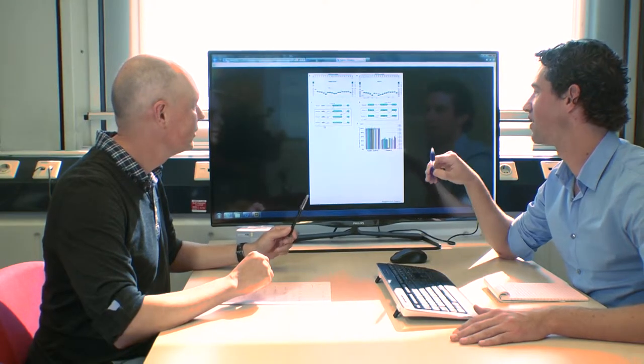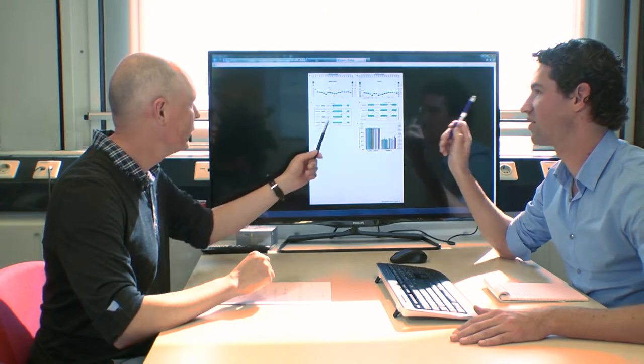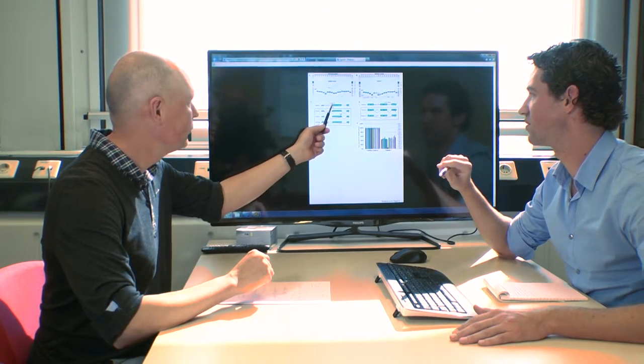By applying this method, you can detect whether there is a splicing variant and then you can identify that. You can also quantify the extent of aberrant splicing and you can correlate that with disease severity.